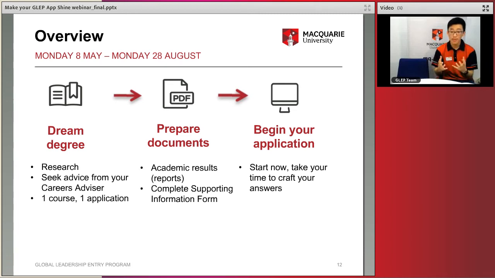And so finally, once you've done your research and prepared your documents, then the final thing is to jump into your application. So there are 2 tips that I give to you. Firstly, take your time to really refine your answers and make sure you're putting your best foot forward. So really highlight how your extracurricular experiences and what you've done throughout your studies has made you the person you are today, as well as how you want to take that into university studies in the future.